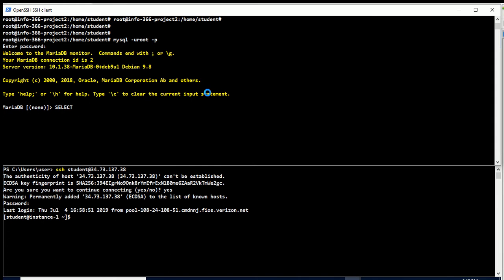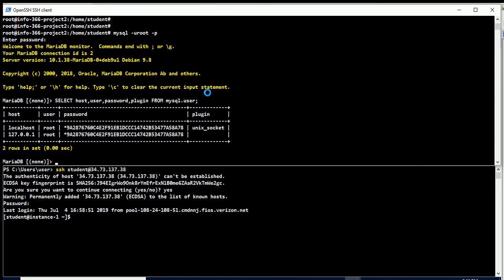So first, if I want to take a look at my user accounts, a nice shorthand way to do that, we're going to do select. I want to see the host, the user account name, what's the value for password. We usually can't see a real password, it's usually a hash, but we can at least see that there's one there. And I'm also going to show the plugin, and we'll talk more about what that looks like later in this lab, or in this practical assignment. And that's going to be in the mysql.user database.